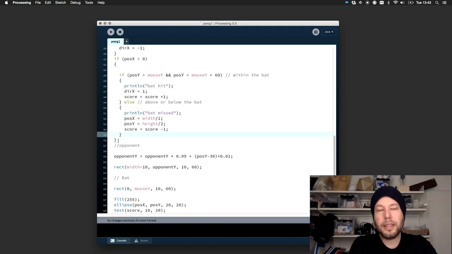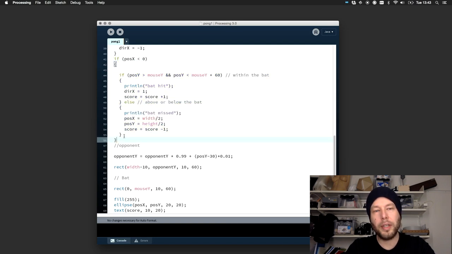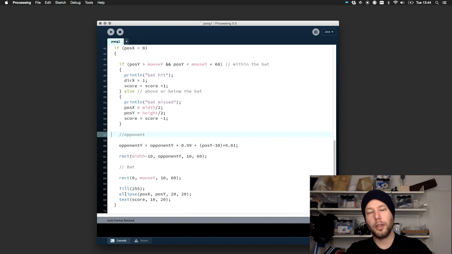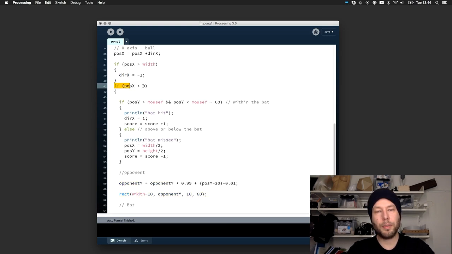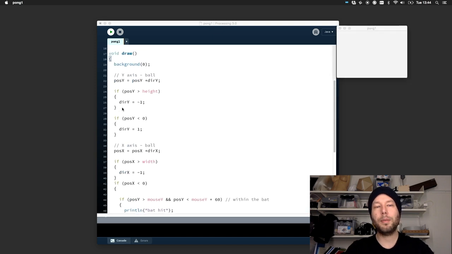And this is very common. The very common starting problem is to make sure that you have full control over your curly brackets. And you mess it up constantly by copy-pasting or trying to edit, and suddenly you've removed some curly bracket somewhere, and you press Command T, and then suddenly you can see here that this part is a part of this if statement, and also we're missing a curly bracket, and it gives you an error down here. Then you try to put a curly bracket in here, and suddenly your program is behaving very strangely because you messed up your scope.